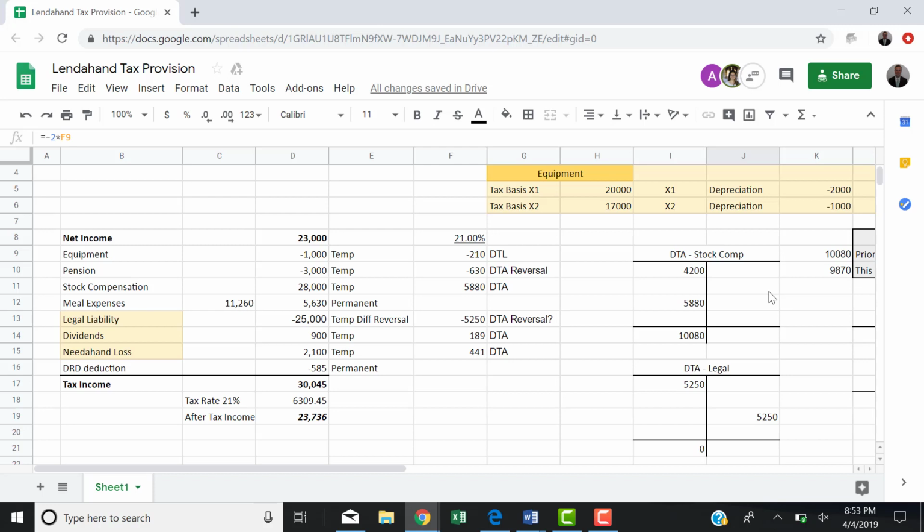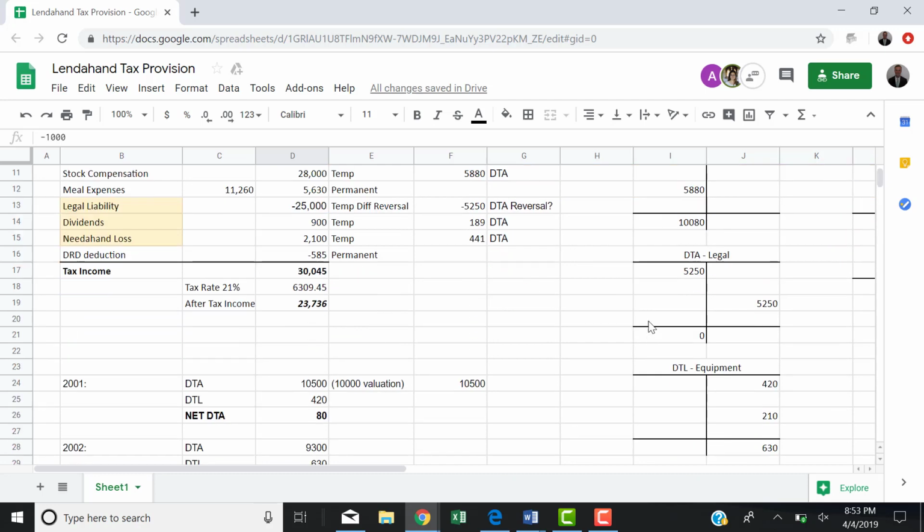And then if you look at the change this year, you see that depreciation was 1,000 more for tax because it started at 20 and went down to 17, and on book it started at 22 and went down to 20. So book had 2,000, tax had 3,000. So you take off this $1,000 for depreciation on the equipment. That's a temporary difference. You're adding to the DTL $1,000 worth. Once you multiply it by the tax rate, you get 210. So 420 plus 210 gives you a net DTL here of 630, and that'll come in later.